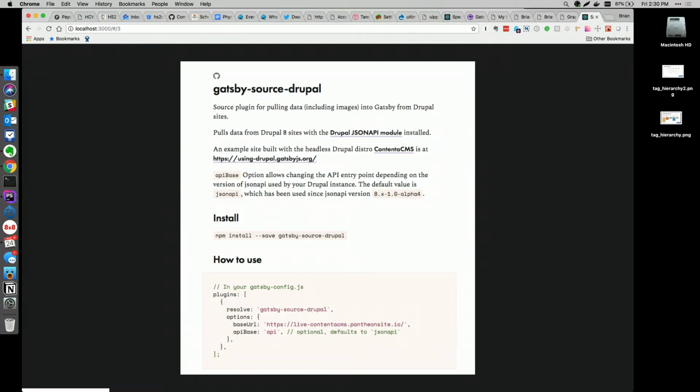It also will, for an image, if it knows that it has an image field, actually create a local copy of that image so that it can include it in the build, because you don't want to be pointing at the images on your CMS. The idea here is that you could spin up a build, turn Drupal off, but still have your website based on your Drupal data. So this is certainly one way to create a completely static build of a Drupal site. You have to want to build your site in React, but I think you will know in your heart of hearts whether or not that is for you.